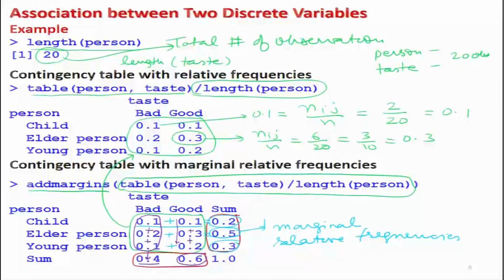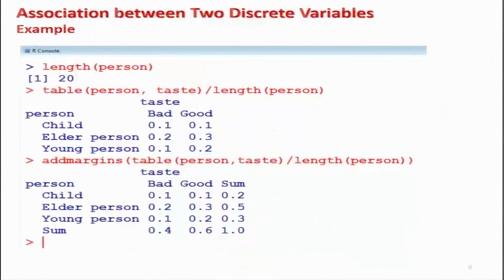Right. So, these two values, 0.4 and 0.6, are also the marginal relative frequencies. And this is the screenshot of the operations which are to be done on the R console.